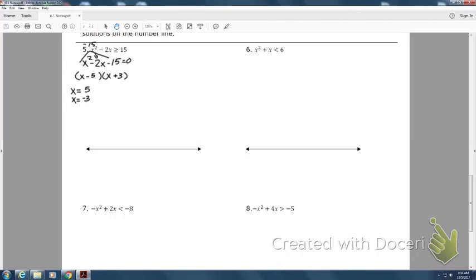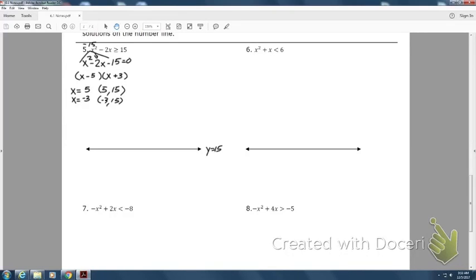Okay, now, it's not crucial as far as the shading part of this, but do know that whenever we graph it, if we were to expand it to a grid, an x and y axis, the actual points that we're finding on here are these two. Because this number line is going to represent y equals 15. Alright, not crucial to know that, but just so you know.